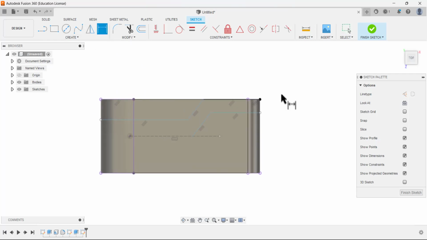Then we are going to put the dimension. This dimension is given as 8 millimeter. I'm going to define the relation constraints between them, and again the distance from this point to this center point is given as 35 millimeter, and from this point to this point it's given as 75 millimeter.